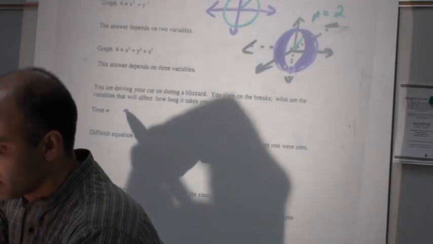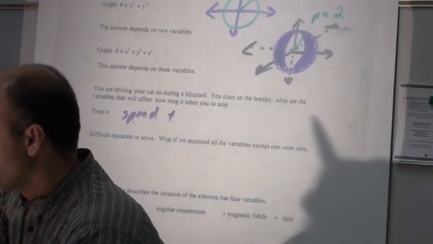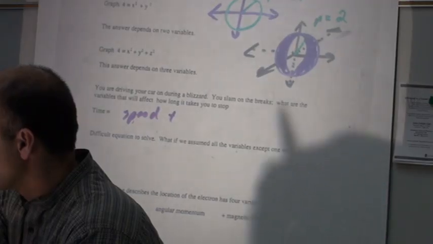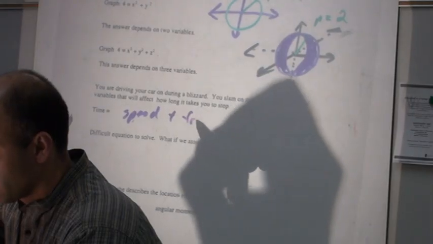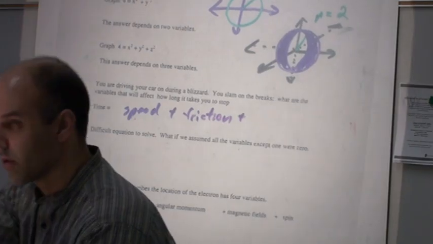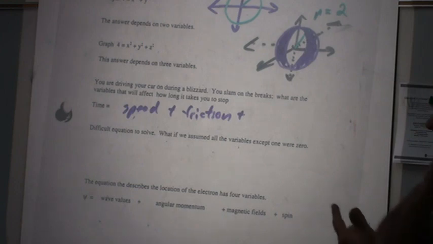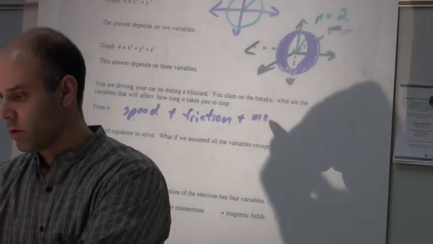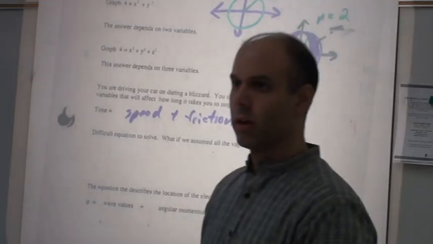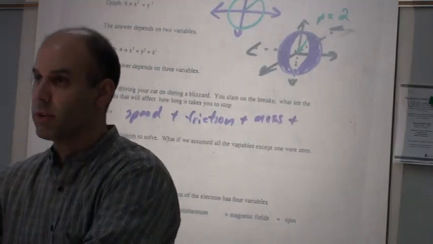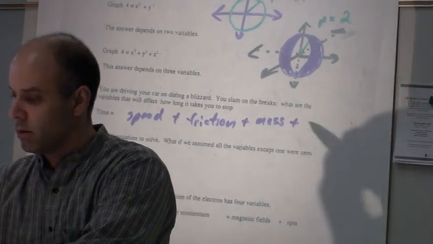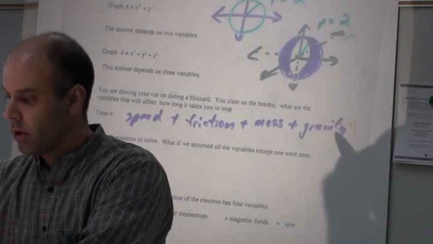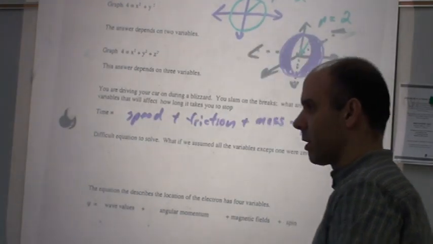How fast the car is? So the speed. What are other variables you'd have to take into account? Yep, Rachel? Friction or traction, the friction of the snow on the wheels. So I'm driving fast, I slam on the brakes. I'm going to have to know how fast I'm going, friction of the road, mass of the car, gravity, perhaps if I'm going downhill. And I'm sure there's some other ones we could come up with. We could maybe think about wind speed.